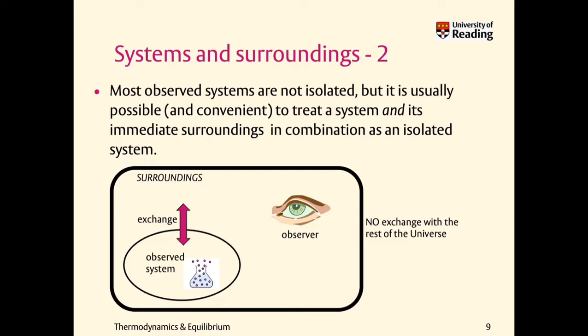And this means that we can have exchange between the flask and what's immediately outside the flask, but you wouldn't expect there to be any thermodynamic change between, say, the inside of the room you're working in and the outside of the room you're working in due to that experiment. So there'd be no exchange with the rest of the universe. So defining your system as slightly bigger than just the flask means you can think of it as isolated from that point of view, which can help in some cases when you're thinking about how to use thermodynamic concepts.